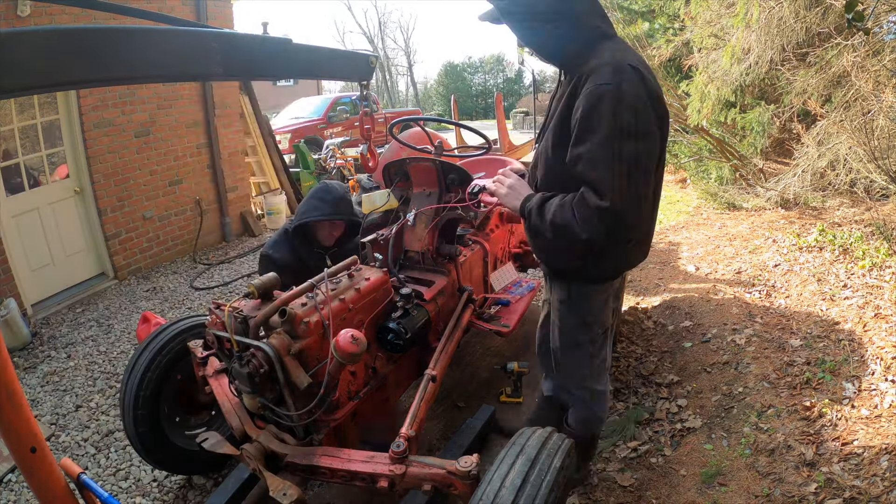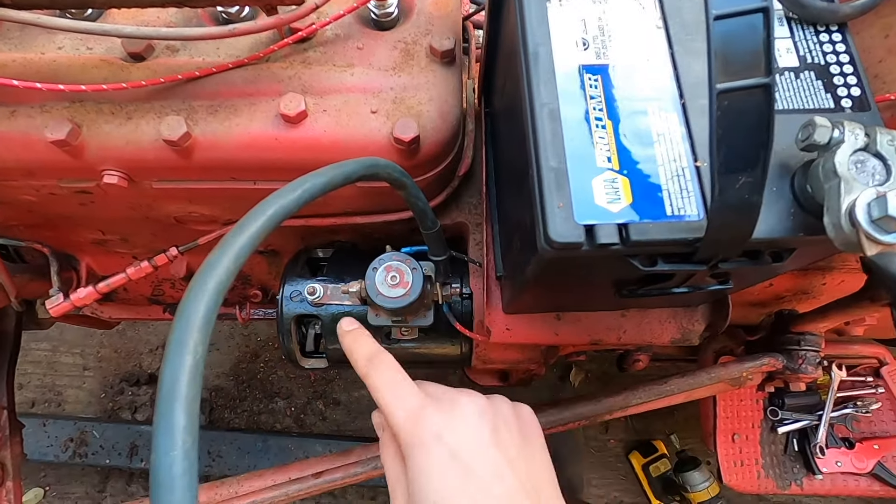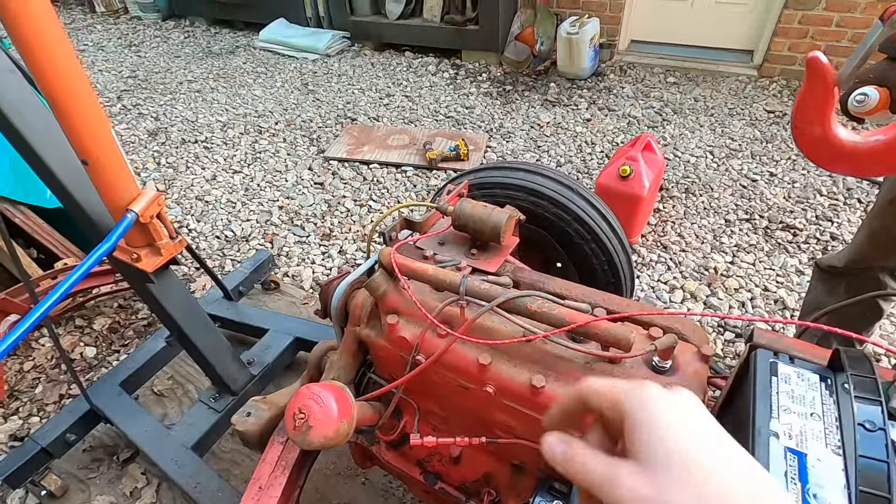It's the next day here and I started off just doing wiring. I put the solenoid back on, got the positive cable going to the battery. To trigger the solenoid, there's actually no positive wire — the battery comes in there and then goes out to the starter. To activate the solenoid, it always has power and just grounds through this switch, which is also a neutral safety switch. Then positive from that side of the solenoid comes up to the amp meter — I'm reusing the old one, it seems to work. Then it goes through the amp meter to the key switch, the key switch to the ballast resistor, and from there it goes to the coil.